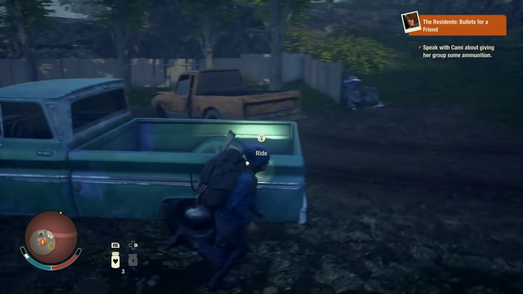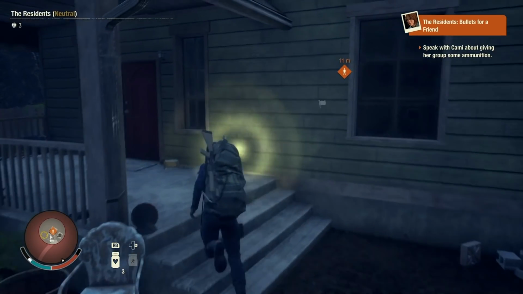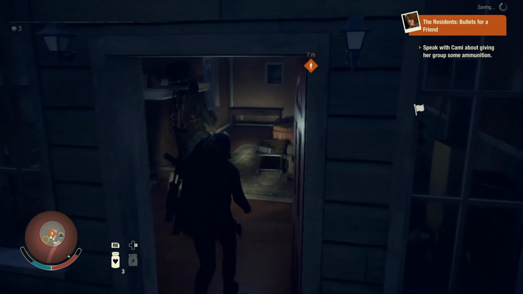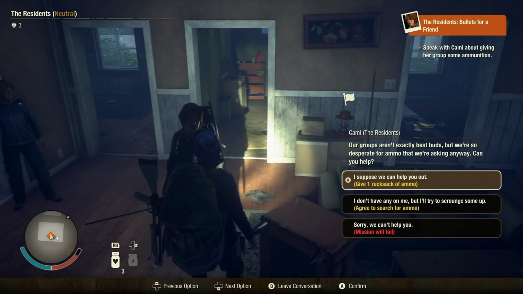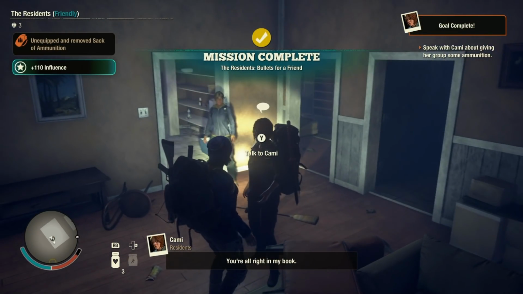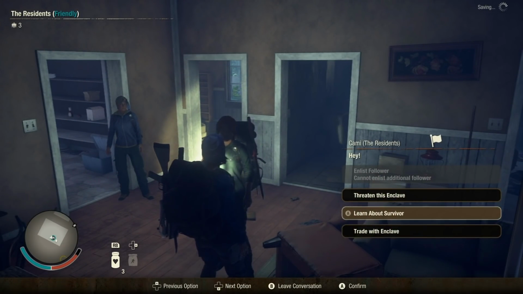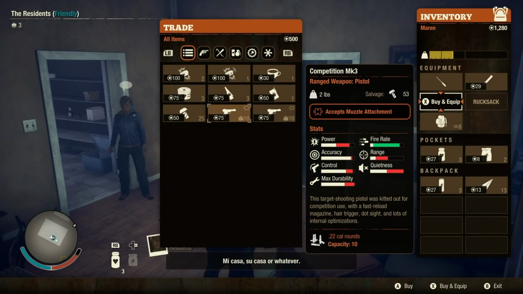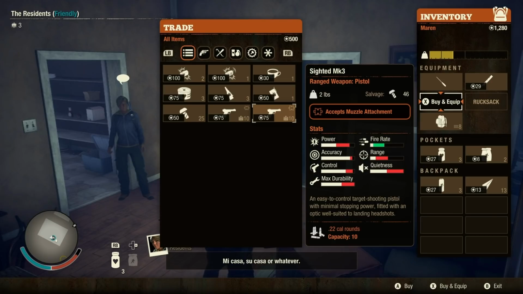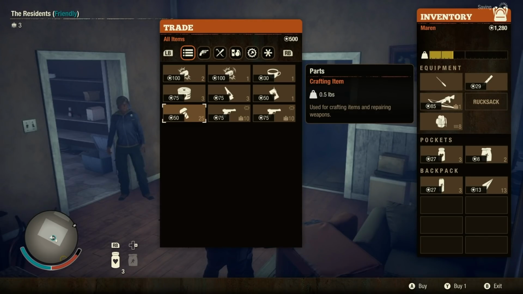Okay, let's go ahead and get the ammo and deliver it over here. The Cammy. You're all right in my book. 110 influence. So almost the price of a rucksack. Discounted one. Business partner. All right, so these guys are holding out on us. That's natural just because... whatever. Well, they sell pretty good guns, actually. Like, the sighted MK3 and the competition MK3 are both pretty good, honestly.